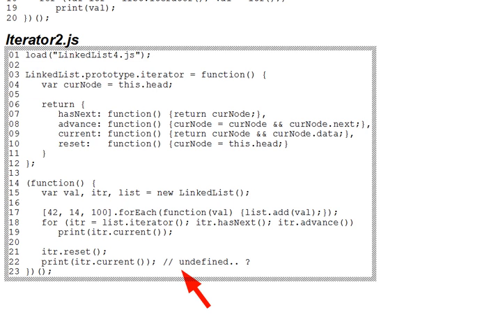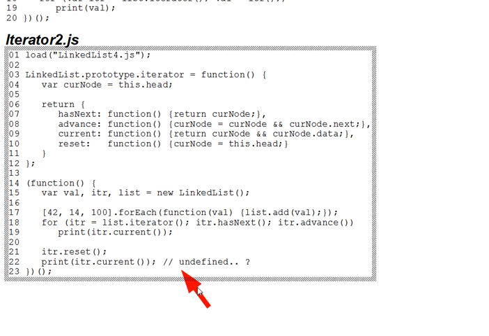So, what's going on? The reason it does that is that the one local variable that is not retained in a closure is this. In many closure designs, it helps to be able to choose this when you call the function, instead of having this baked into the saved execution context by closure. So this is always determined by the object that you use to call the function, even if there is a closure also involved.